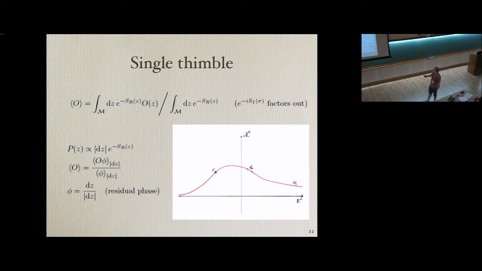However, if you actually think about this thimble, so for example, let's say that I have this R^n, and I have only one thimble contributing, so I'm schematically indicating the thimble here, I want to replace this integral over R^n with this integral over a thimble, which is nicely defined. The sample points on the thimble have real action, but the measure, dz, actually has a phase associated with the orientation of the element with respect to the real plane. So there is another complex phase buried in there. In order to do sampling, you have to sample based on the absolute value of the measure times the integrand, which is real and positive definite. In principle, we use the same reweighting technique, where this phase is dialed in at the measurement stage. This could introduce a sign problem, but it doesn't, I'll show you. So that's not really an issue, but it's something to keep in mind.